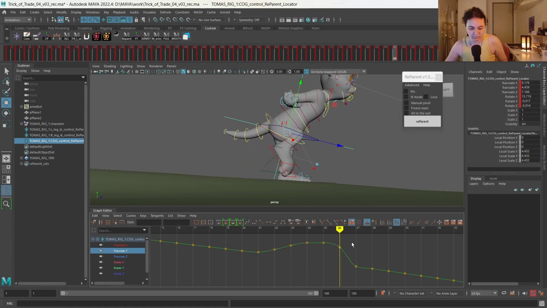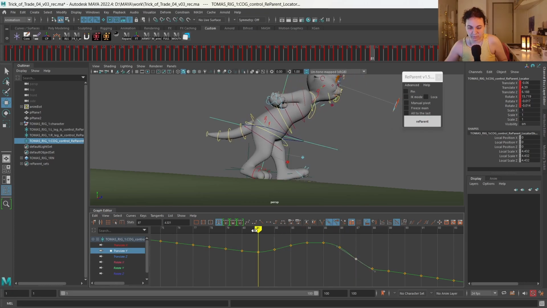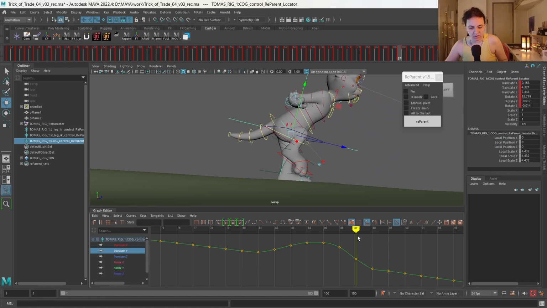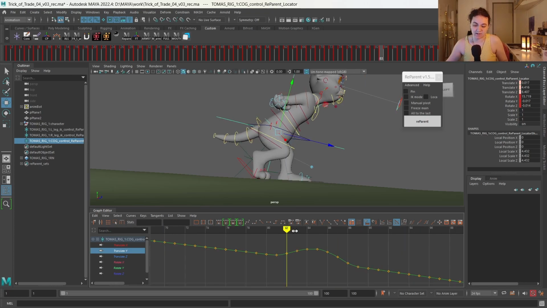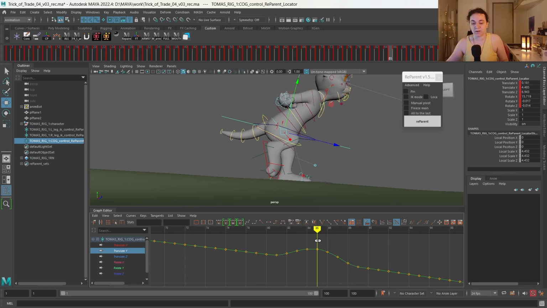Adjust also your translation Y for the places that need slight adjustments. It will work the same if there is some lowering of the ground and the body might need a bit of extra pushing up or down.